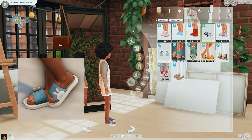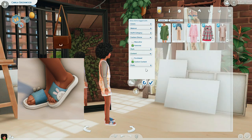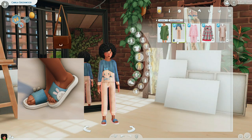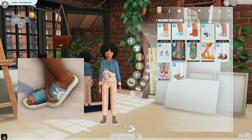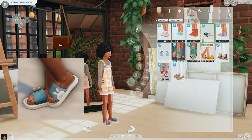Next are these slippers that I actually think came with a set. If I remember correctly, I think it goes with this little jumper — I'll have these linked down below — and I think it comes with this as well, so you should be able to download that if you want. But these are just like little bunny slippers for your kids. I love them for maybe like sleepwear, or I feel like they would definitely go with hot weather wear as well.